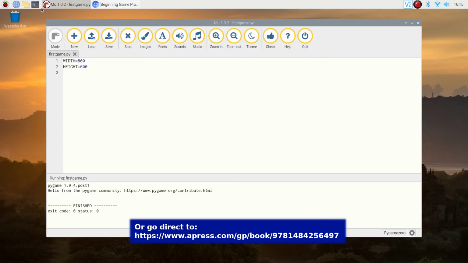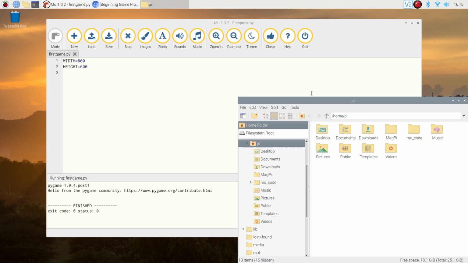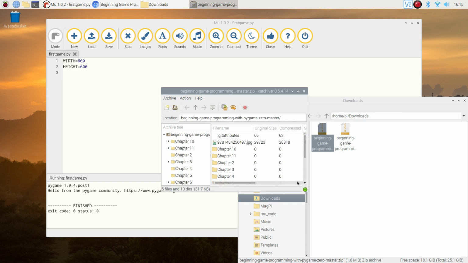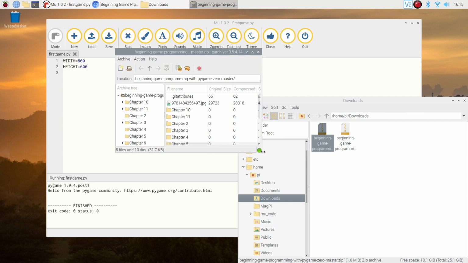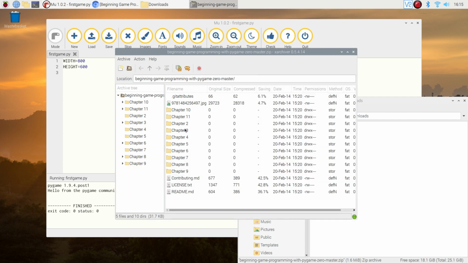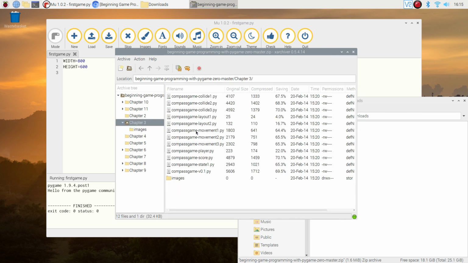I've already downloaded it onto this computer, in the downloads. So I'm assuming this will download as a zip file. And the files we want are in chapter 3, and it's the images folder.